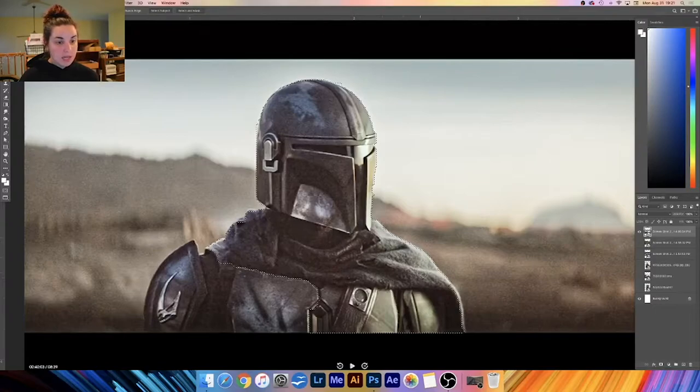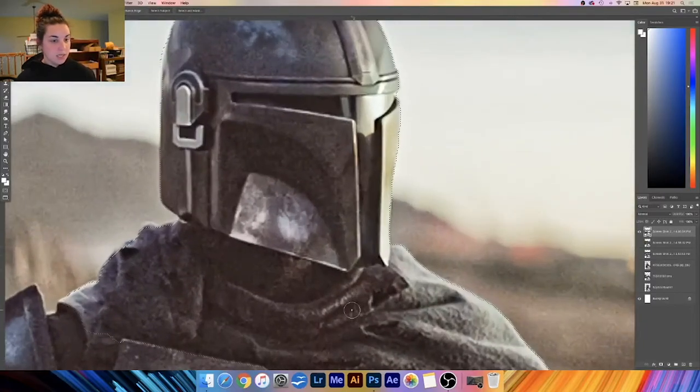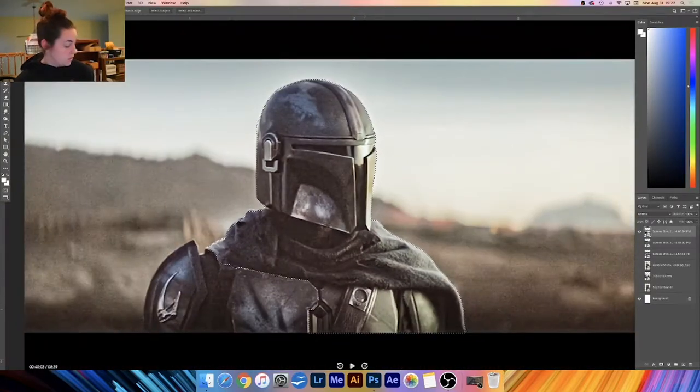And if you can see that, it took some stuff I don't want. It grabbed some of his armor on his chest, and I just want his cape. So what I'm going to do, I'm going to hold down my Alt or Option key, and if you can see that very close in, for my tool, it gives me a plus right now, which means that whatever I click on, it's going to add to the selection, and if I hold down Alt, it's going to subtract. So holding down Alt or Option, I'm going to hit up all this armor that I didn't want in the first place. Sometimes it takes a little bit of toggling back and forth, and sometimes it just won't pick up what you want at all. Which is a little unfortunate, but it helps in the long run.